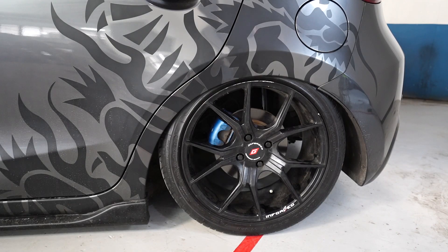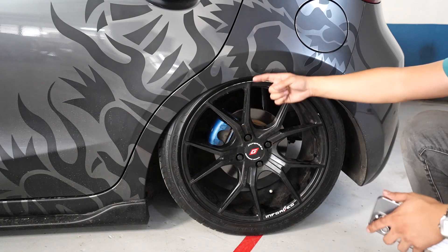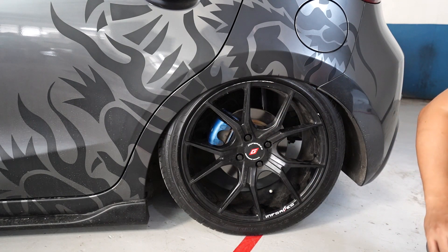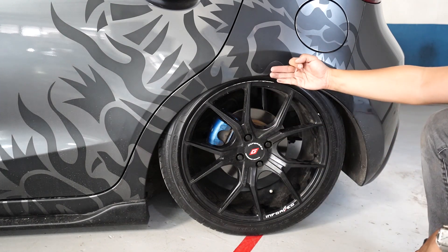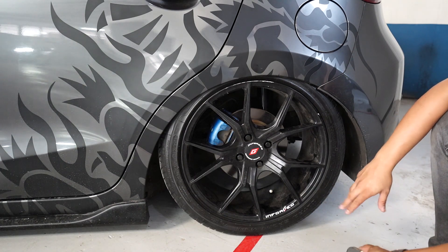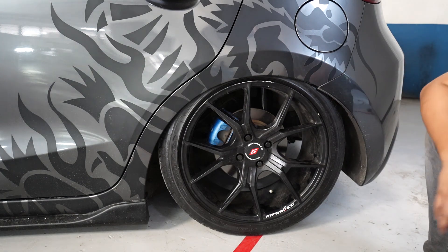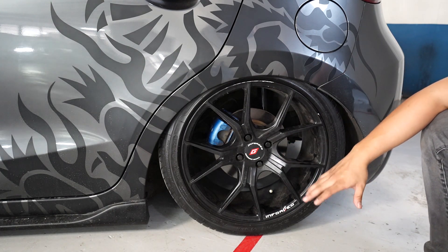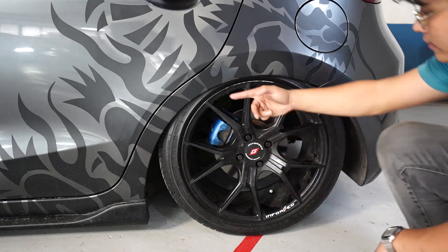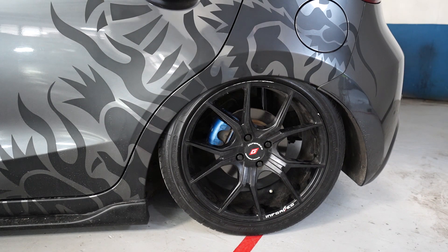Welcome to the rear side — let's talk about the fitment in the back. Same as the front: we have a one-finger clearance from the lip of the wheel to the fender itself. The reason for this is that we actually want that three-finger lift capability as well, so we can get the lift capability of the front and rear matched together. If we do need to go lower, the coilovers are there — we can still adjust them lower than this. But for now, this is our best setting for the client. He still has to downsize some tires before we go any lower. After that, we can tie it up for better fitment. But for now, let him ease into it — not everyone is ready for that slammed life immediately. They usually take a while to get used to it.